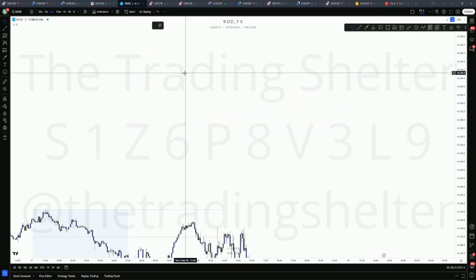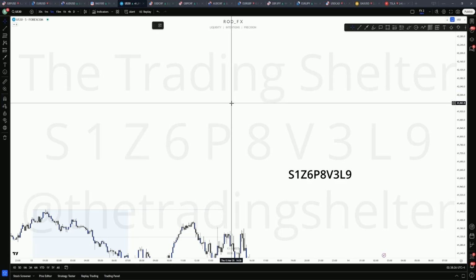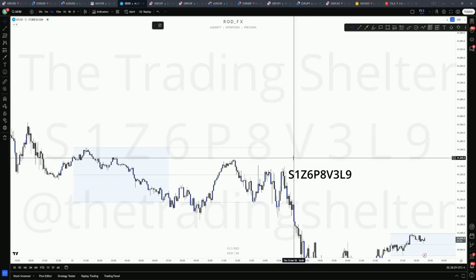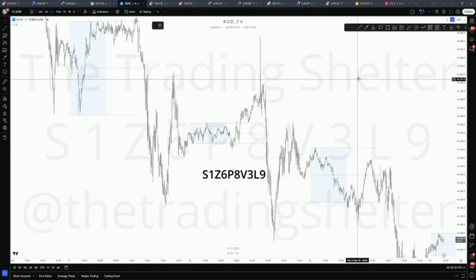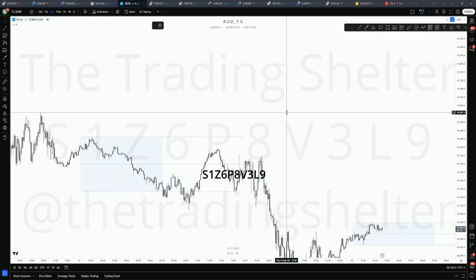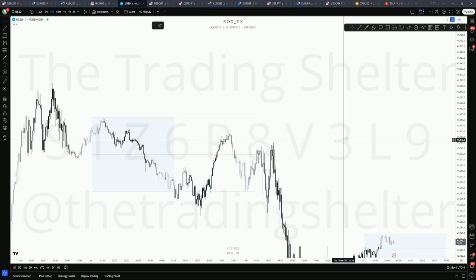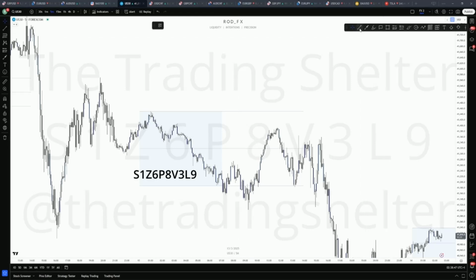An example I've taken today, today's the 13th of March on US30. I don't even trade US30, but I think it was a clean example. So if you see structural expectation, pretty clear. Right now the market is crying. Very, very easy to understand. As you can see, coming out of Asia, clear sell side liquidity.